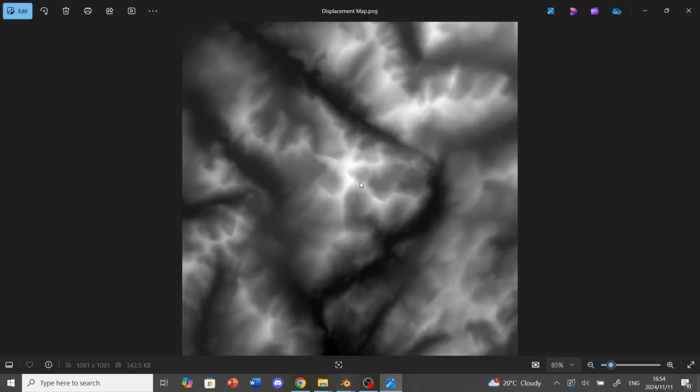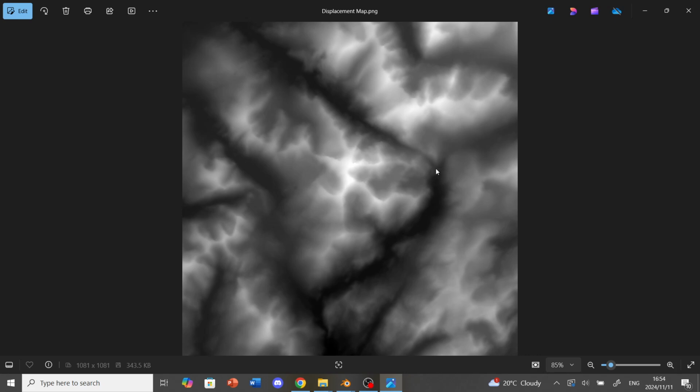And how does it work? Well, imagine you have a bunch of tar black mountains, right? Like pitch black. And it starts snowing. Where does the snow accumulate first? It will accumulate on the tops of all the mountains first. So when looking at a displacement map like this, this is how I visualize what parts will stand out and what parts will sink down. The white parts stand out. I like to imagine they're the tops of canyons or mountains, and the darkest, blackest parts are the deepest, sunk in parts to the texture.